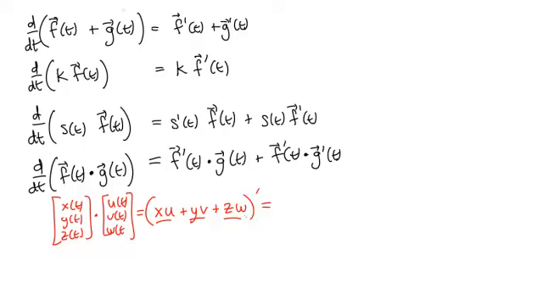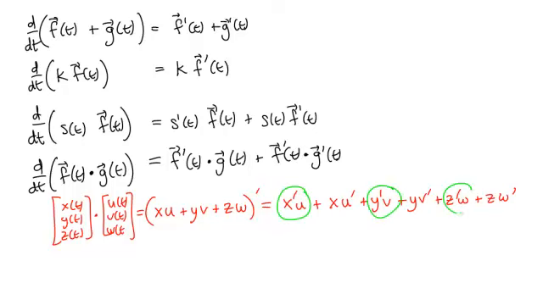Since each one of these things is a Calc 1 function, I'm going to use the product rule on each bit. So if I apply the product rule to the first part, x times u, it's going to be the derivative of the first times the second, plus the first times the derivative of the second. If I apply the product rule to this piece, it's going to be the derivative of the first times the second, plus the first times the derivative of the second. And if I apply the product rule to the last piece, it's the derivative of the first times the second, plus the first times the derivative of the second. But take a look at what we have right here. Let me isolate every other piece for you.